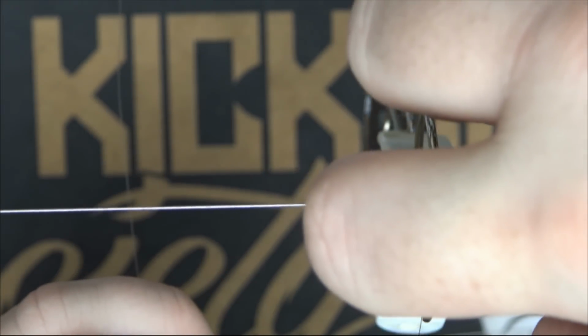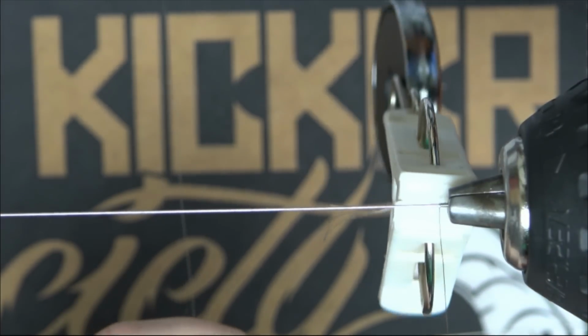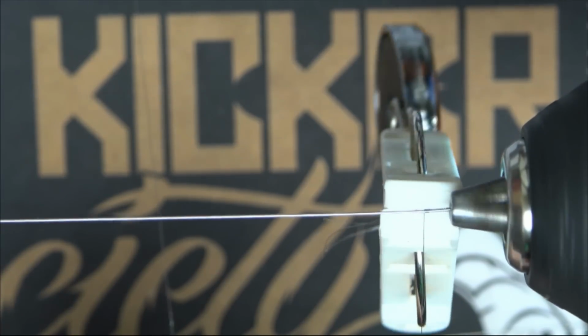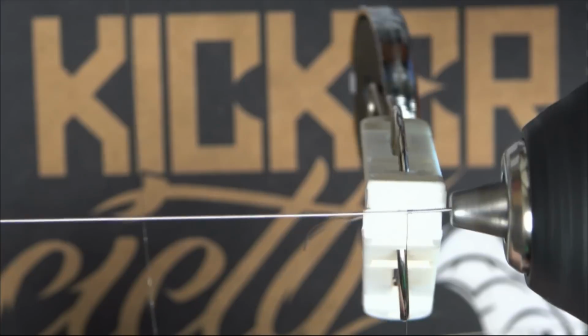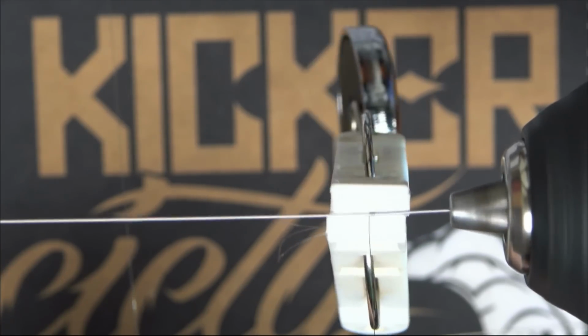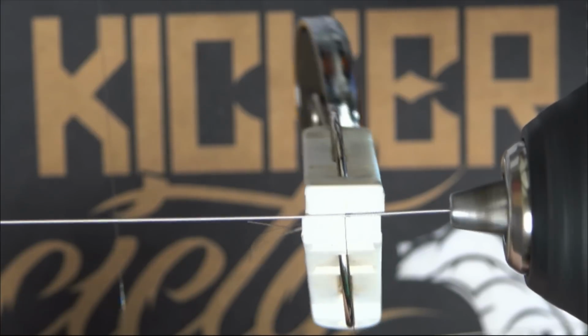And if we push this all the way back to the chuck of the drill and we start spinning, it's going to leave behind a perfectly spaced wire. Now, after we get done with this wire, I will get you guys a macro shot of what to look for.